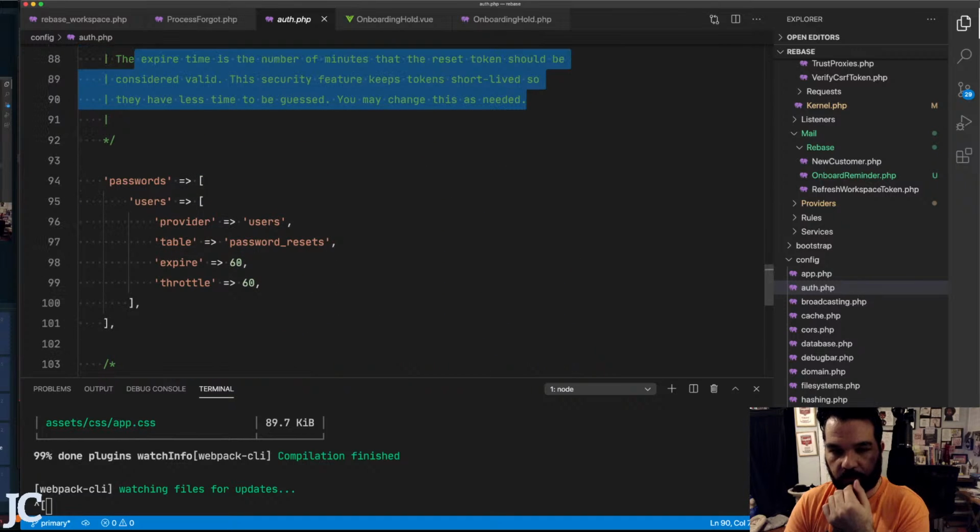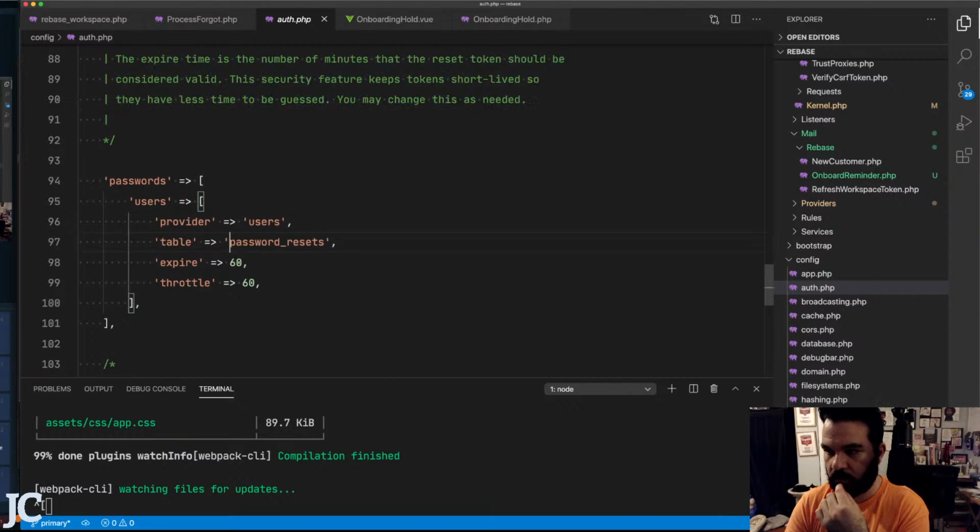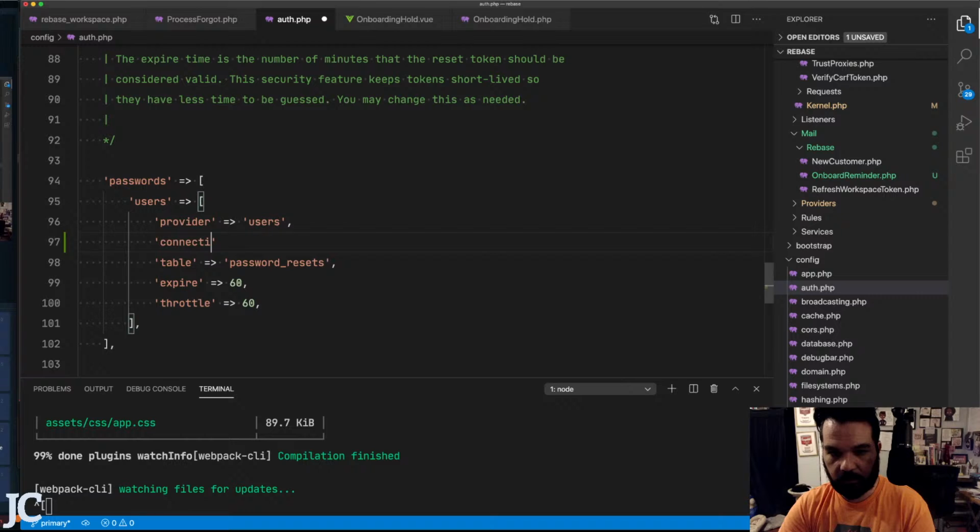So provider user, okay, password user, provider user. I wonder if I can just set this. I don't think, let me see if it'll give me the ability. Workspace.